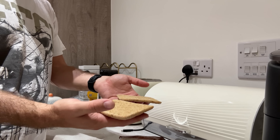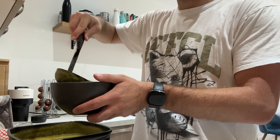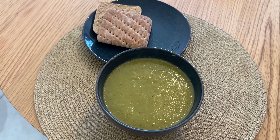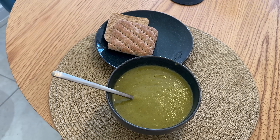Whilst that's going on, we take some of our sandwich thins and put them in a toaster, ready for a nice side plating for our soup. Get your soup ladle to serve it up and there you have it — a beautiful broccoli and mixed vegetable soup using no cream or butter, making it delicious but a much healthier option than your usual cream of soups.